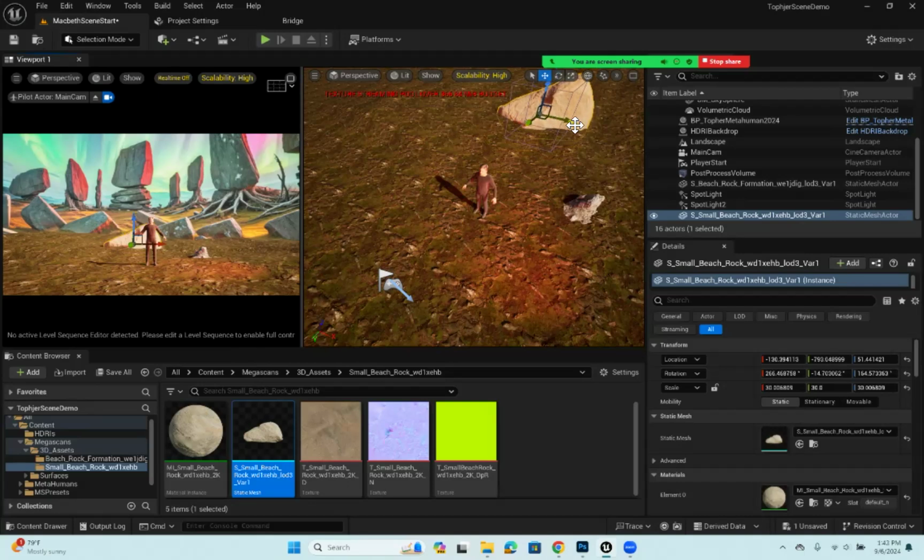And I would like this to be angled, maybe something like the boulders that are behind it.